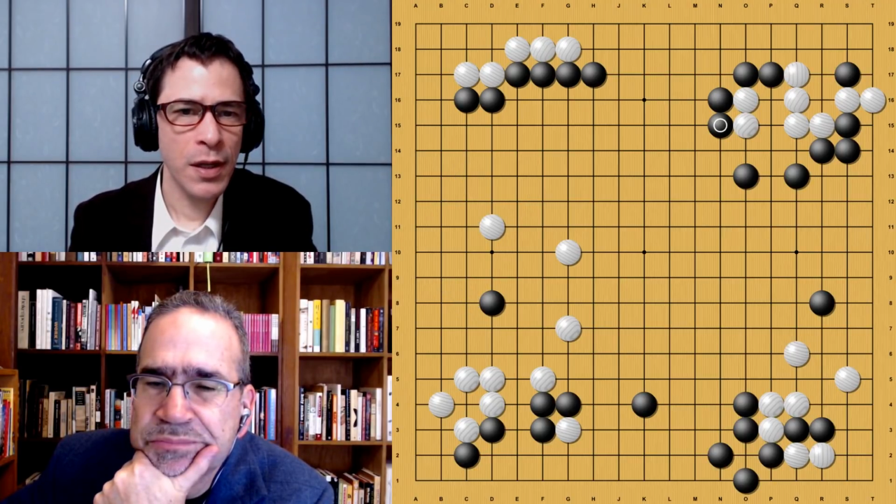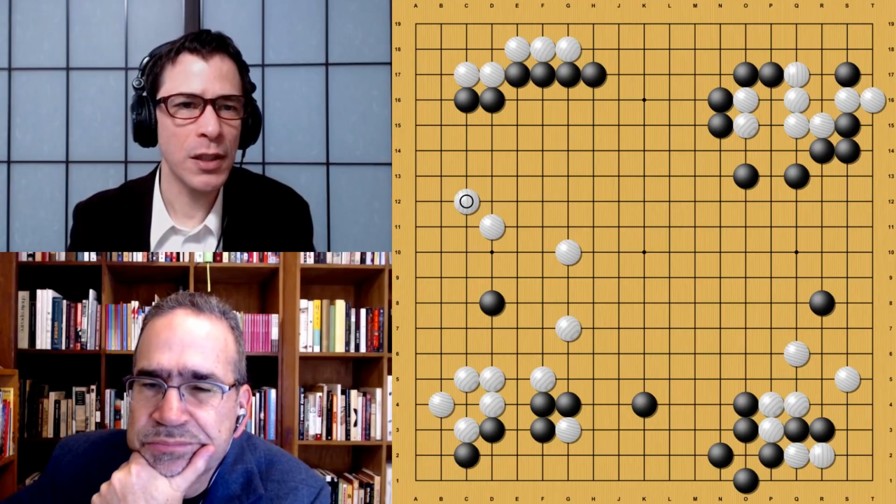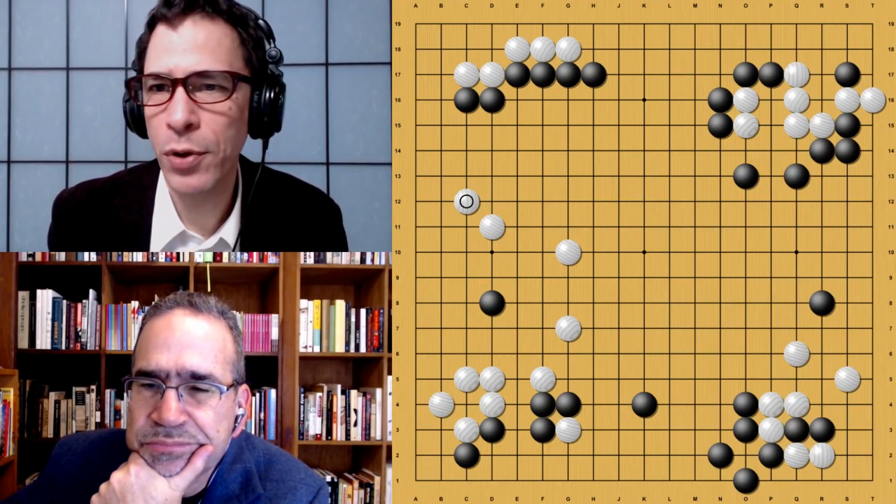In the game, black pushes here, and white gets this point. So now the whole left side is white's territory. There's really nothing black can do about it. And at this point, I think the game is probably close on the board.